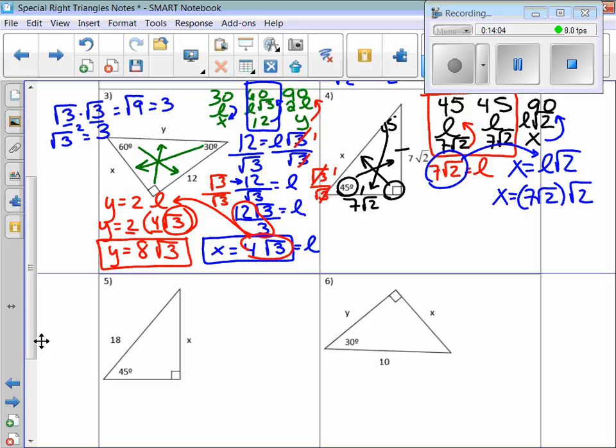Look what we see again. We see a square root of 2 times the square root of 2. So when we have a square root being squared, we know a square root and a square cancel out. So we're left with what's underneath your radical. So 7 times a 2 gives us 14. X is equal to 14.